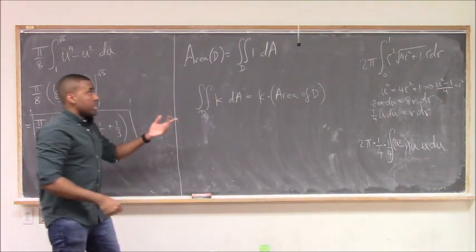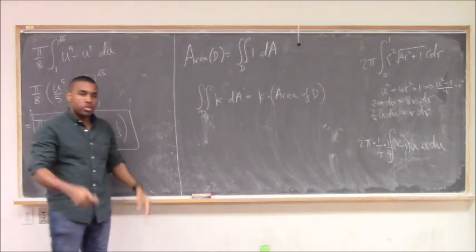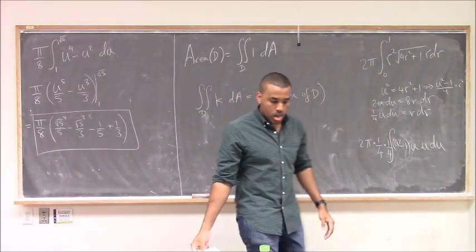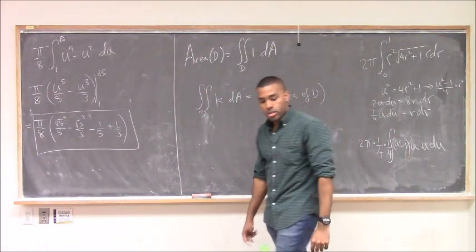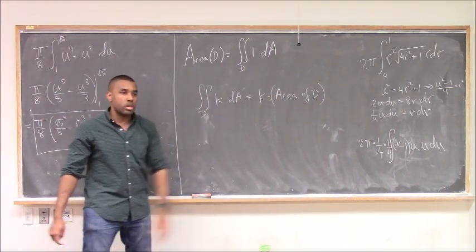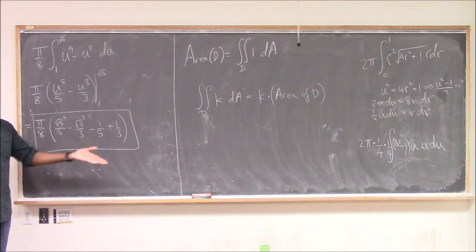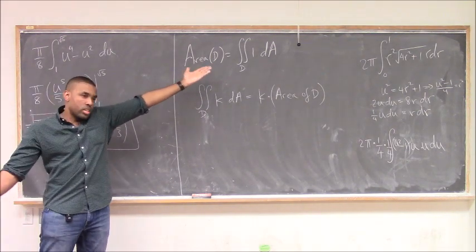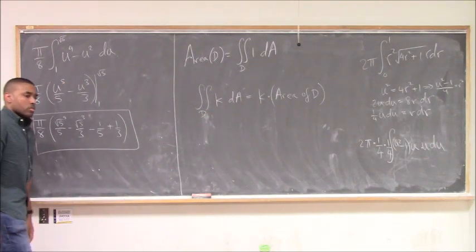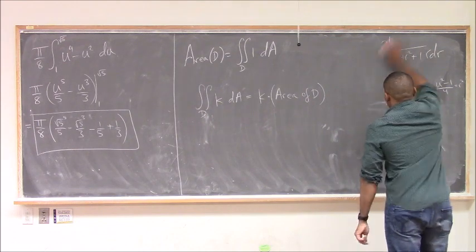Right? That doesn't work in this case because we weren't integrating a constant. So we actually weren't finding an area, we were finding a volume. And so the function, because it was a non-constant function, that made the answer the difference. Okay, so you can't do that trick unless you're integrating a double integral of a constant. You can think of that purely in terms of area. And so if your D is a circle, this literally gives you pi r squared in any case. Okay, so that's what we have.